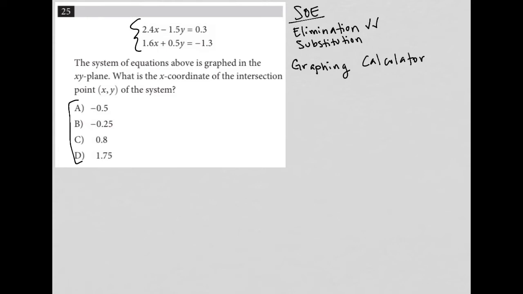Because I'm not showing a graph on this particular video, what I can also tell you is the point of intersection, the X coordinate of the intersection point (X, Y), is also just the solution to the system of equations. This X, Y is the solution to the system of equations.